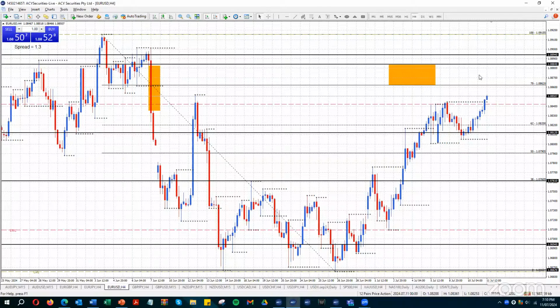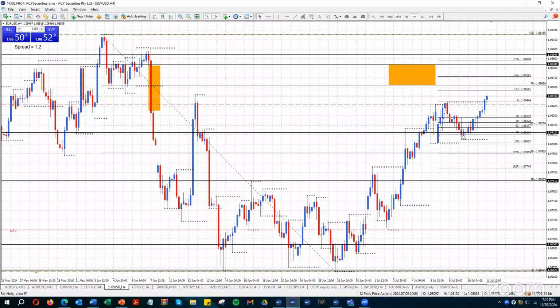We're high up, back up within the range. If you wanted to be a buyer, there was the opportunity over the last 2 or 3 trading days. You had a pullback to the 79% level of this range. That's what you want to be looking for, a pullback to buy. Don't be buying close to the 127 extension. So we're getting into the profit taking phase of this upward move on the 4-hour chart as well at the moment.